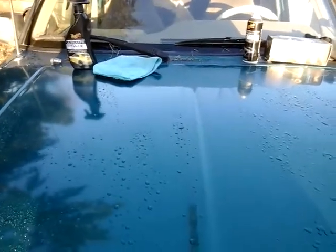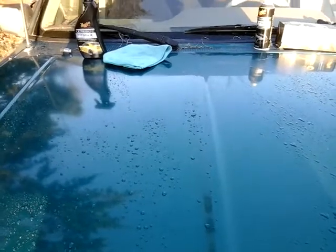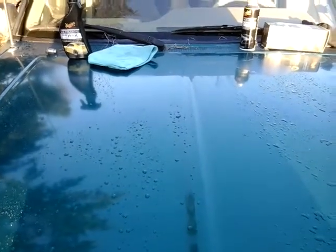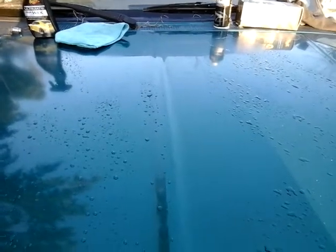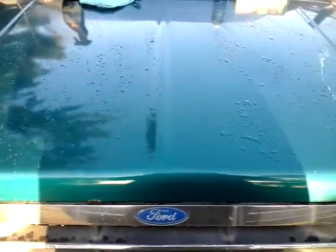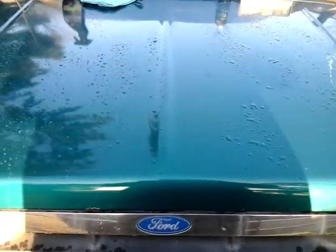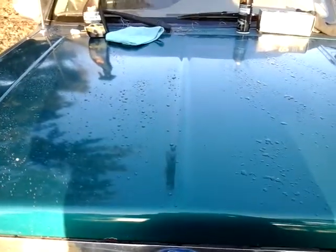So the winner here is the Meguiar's Ultimate Quik Wax. It's cheaper, and you get more per ounce. You get 15.2 ounces in the Meguiar's Ultimate Quik Wax versus the Meguiar's Ultimate Fast Finish, where you only get 8 ounces. Okay? So that's running you about $13 for the Fast Finish, and the Meguiar's Ultimate Quik Wax will run you about 9 or 10. So you get more product and save money also.